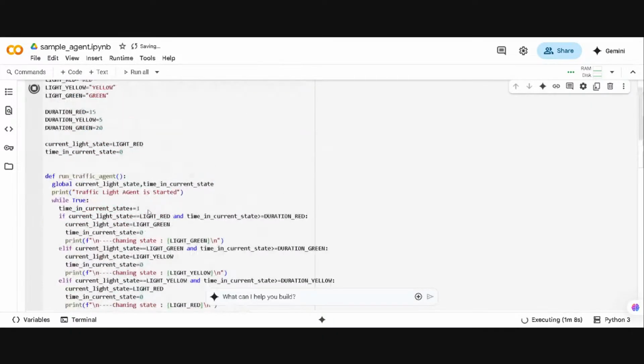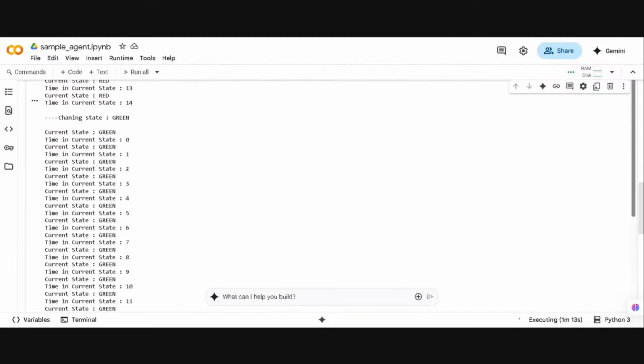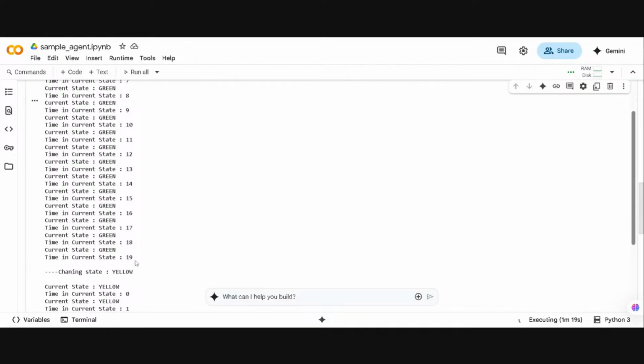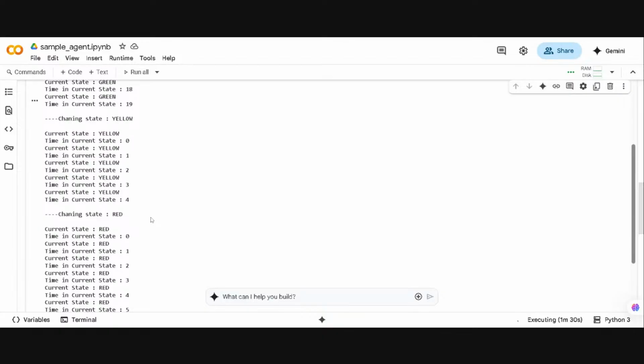And what is the duration of the green? We have given 20. So up to 19 it will run. When it reaches 20, it will move to another state, that is, changing state. And yellow we have given 5, so yes, it is up to 4.